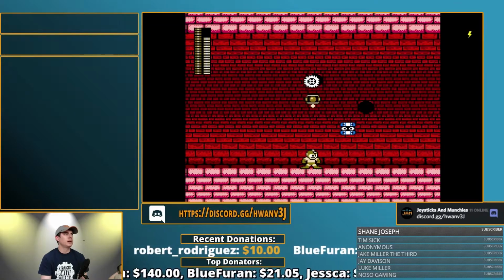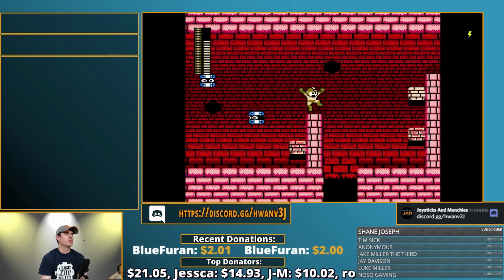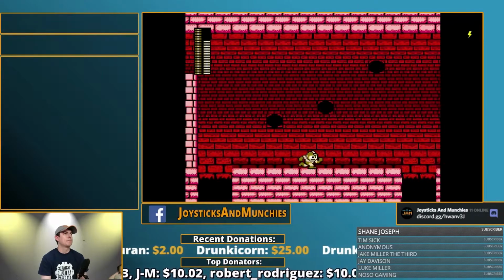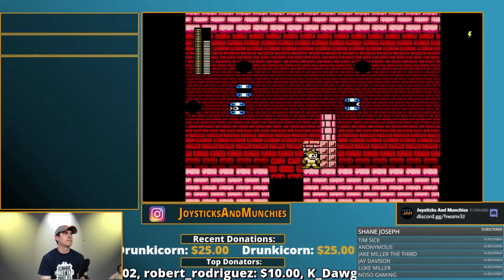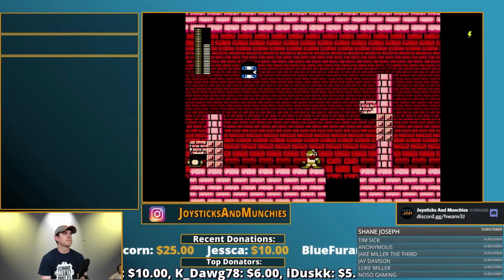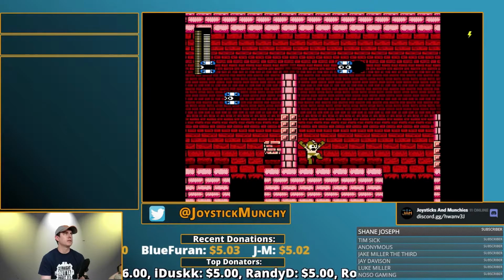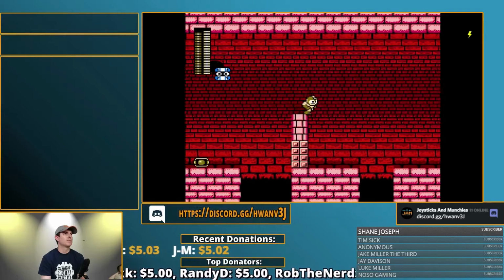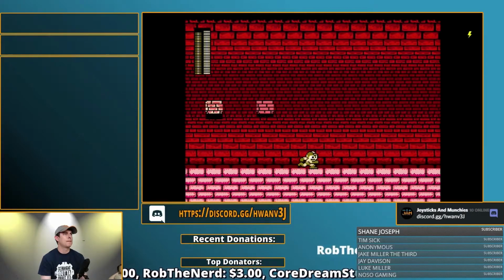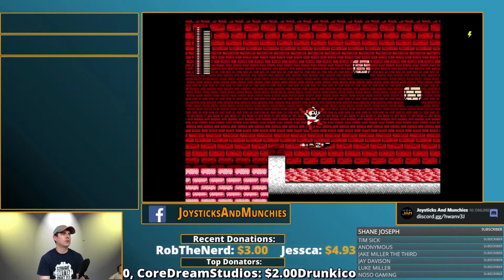Just checking my weapons, make sure I don't need to power anything else up. Could really use a power up though. That's what I need right there. Okay. Now, I was never good at this, so what I'm going to do is just use the hoverboard.